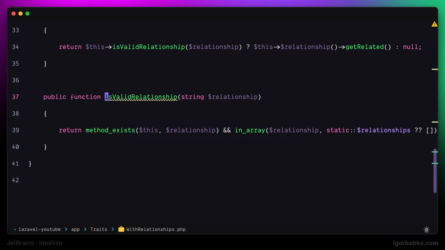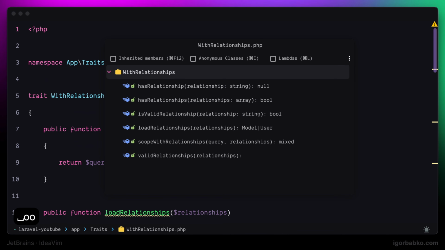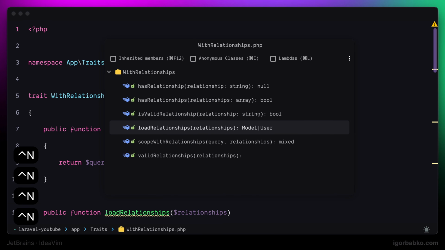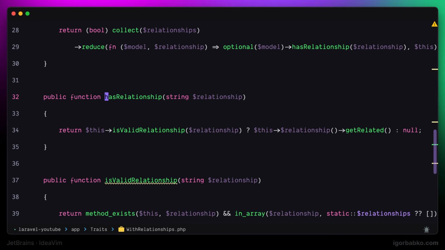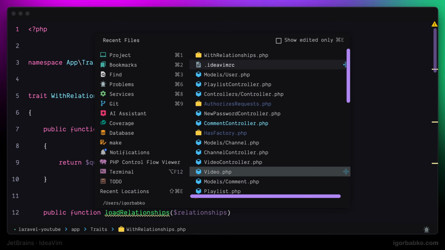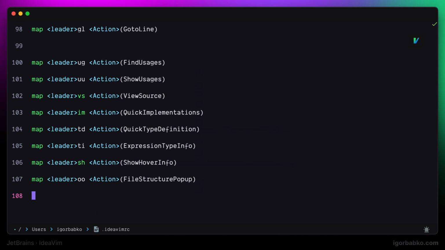And by the way, we can use the following keyboard shortcuts to navigate through the list. To go down, we can press Ctrl N, which means next, and to go up, we can press Ctrl P, which means previous. And these shortcuts to go up and down in the list work not only for this list, but also for others. And this is it for this lesson. We'll keep going in the next one.